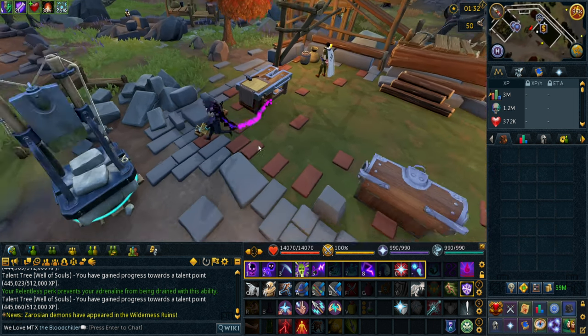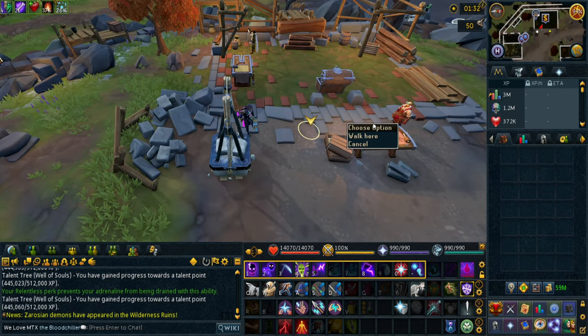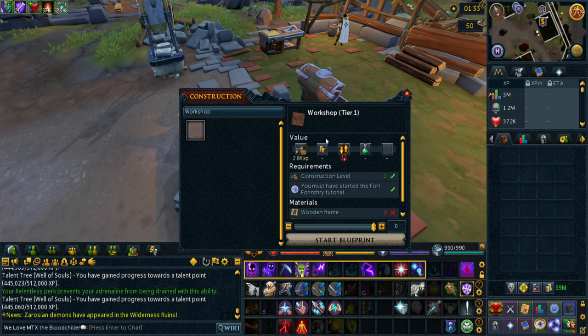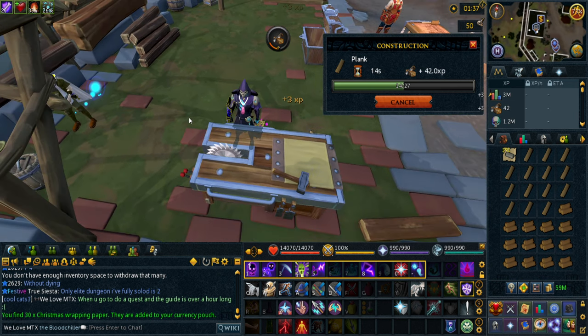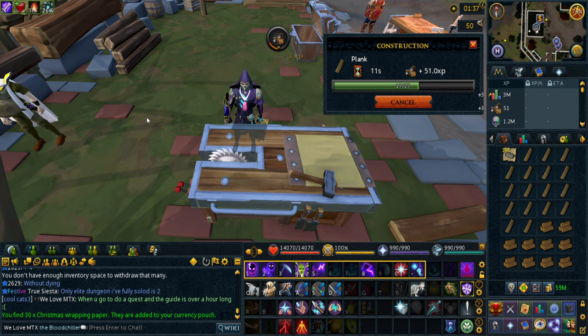And then I think we use this to make walls, basically, from limestone bricks. And then what is this? Check plans. Okay, that's how we then use the stuff to make the actual building. Oh, damn. You can actually make your own planks without any money. I guess the trade-off is it just takes longer, but that's really good for low level.